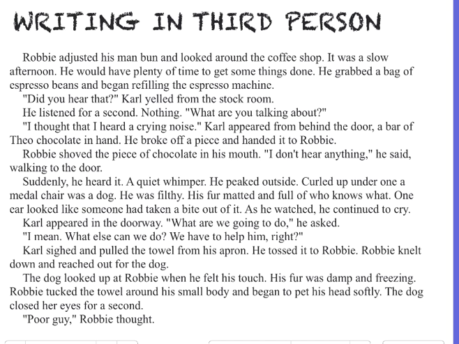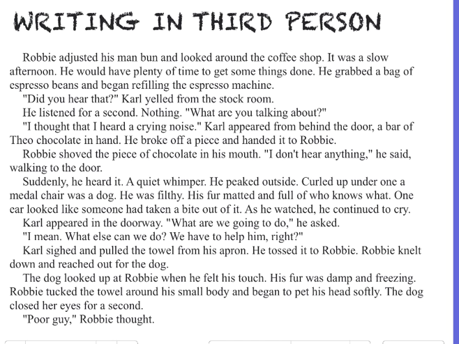Suddenly he heard it, a quiet whimper. He peeked outside. Curled up under one of the metal chairs was a dog. He was filthy, his fur matted and full of who knows what. One ear looked like someone had taken a bite out of it. As he watched, he continued to cry. Carl peered in the doorway. "What are you going to do?" he asked. "I mean, what else can we do? We have to help him, right?"